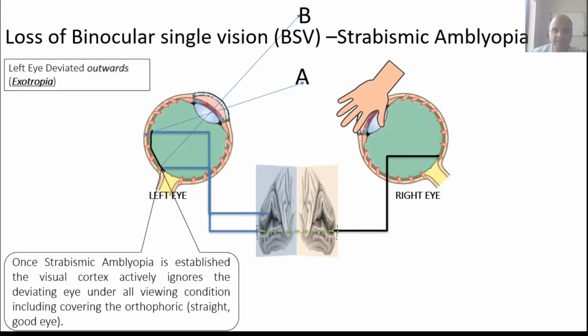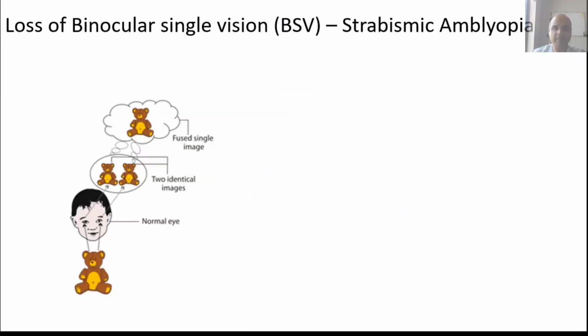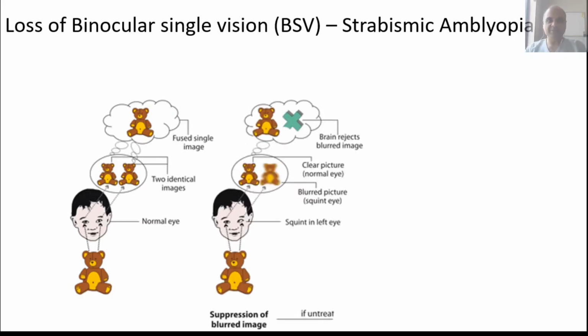And this is basically what amblyopia generally, as we've talked about it before, and in this specific context, this is called strabismic amblyopia. So let's look at this child who has two nice straight eyes, is looking at this pair. Slightly dissimilar images fall on corresponding points on the visual cortex from corresponding foveal elements, and a single image is produced. In this case, the left eye is turned inwards, esotropia.